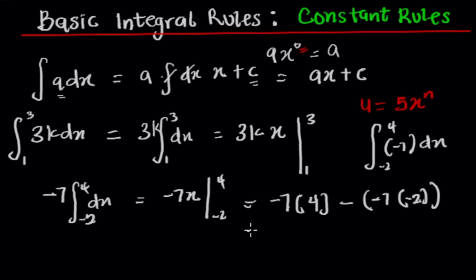So now let's go ahead and simplify this expression. So we're going to have minus 7 multiplied by 4. Minus 7 multiplied by 4, that's going to give us 28. So we're going to have minus 28. Then here, don't forget, this is minus 7 minus 2. That's going to give us what? Minus 14, right? So altogether, we're going to have minus 28, then we're going to have minus 14. So everything here is going to give us negative 42, right? So that's what we're going to have, negative 42, and that's going to be the answer.